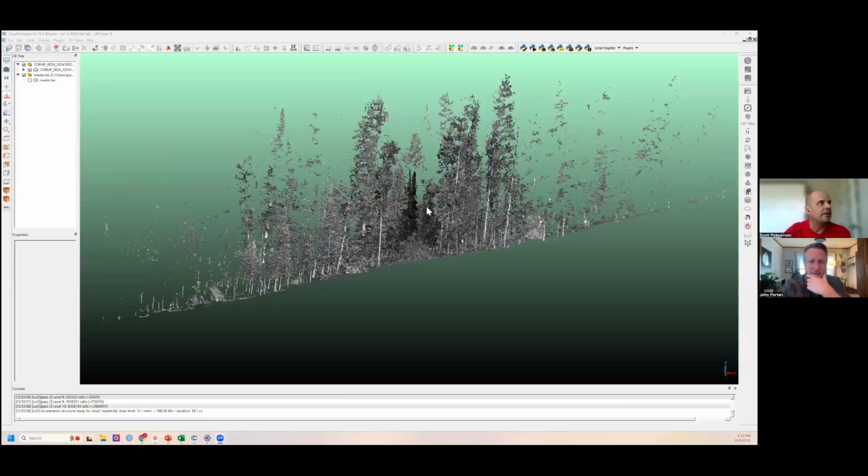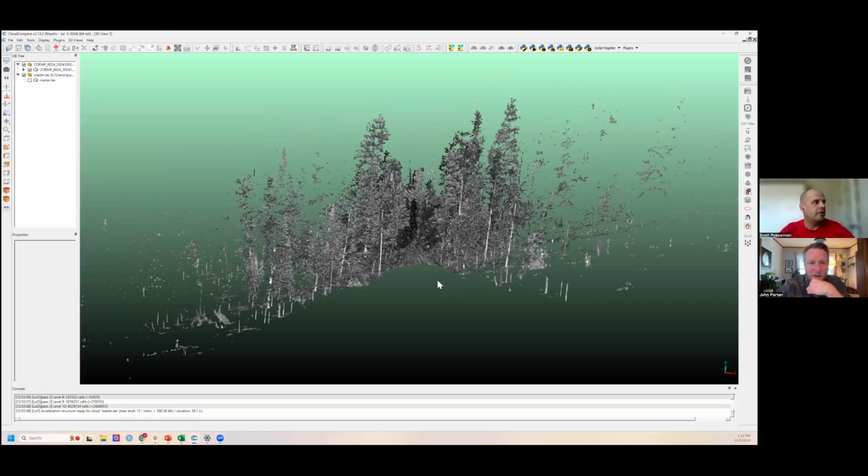It's really impressive. I've got here an example of a point cloud, and you can see the detail. This is Colorado's Front Range, one single scan here. Essentially what you've got here is trees on a hillside.